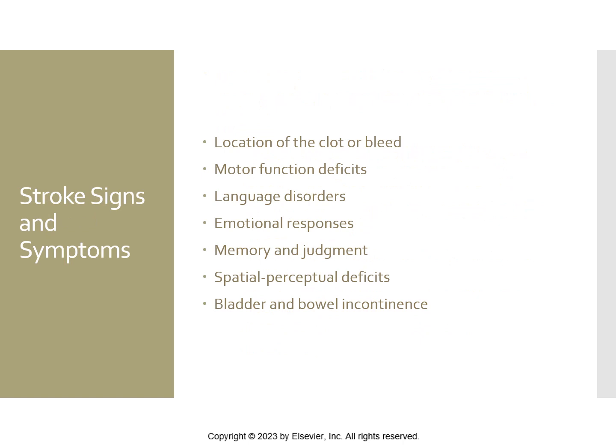The neurologic effects of stroke can range from mild motor disturbances to profound coma. Signs and symptoms will likely depend on the type of event that has caused the stroke and the location of the occlusion or bleed. There may be weakness, known as hemiparesis, or paralysis, known as hemiplegia. Difficulty or inability to speak or understand, known as dysarthria or aphasia.